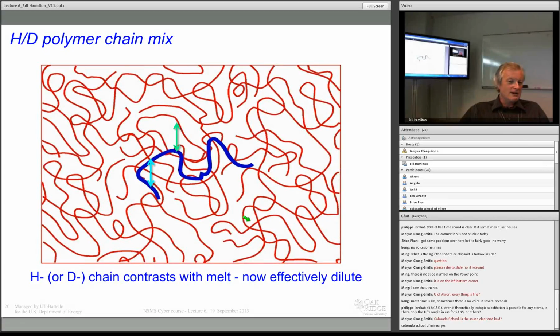What they did was they took deuterated polymers, because they now knew how to replace all the hydrogen in a polystyrene chain with deuterium, and they added a few hydrogenous molecules. And they had a system in which the contrast between different parts of the same molecule was wildly different from different parts of different molecules. So you can now actually see the scattering from this molecule independent of the scattering from everybody else. So you know what its shape is, you know how it's interacting with itself and everybody else.